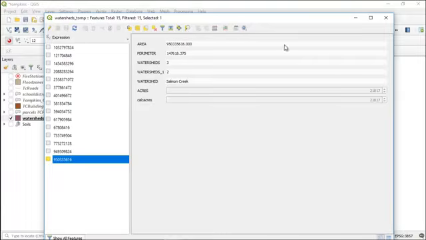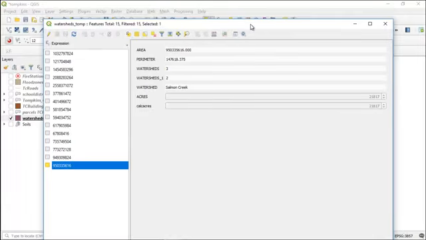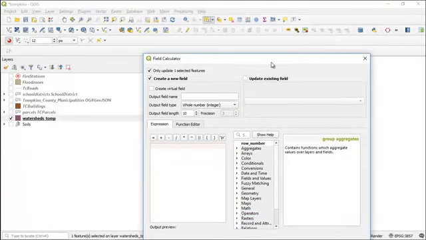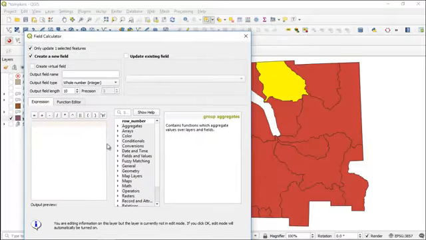It's 21,817 acres. Those are the calculated acres. So let's open up our field calculator, and let's look at our area. And that's a geometric function divided by 43,560. And you can see this is telling us what the output would be.